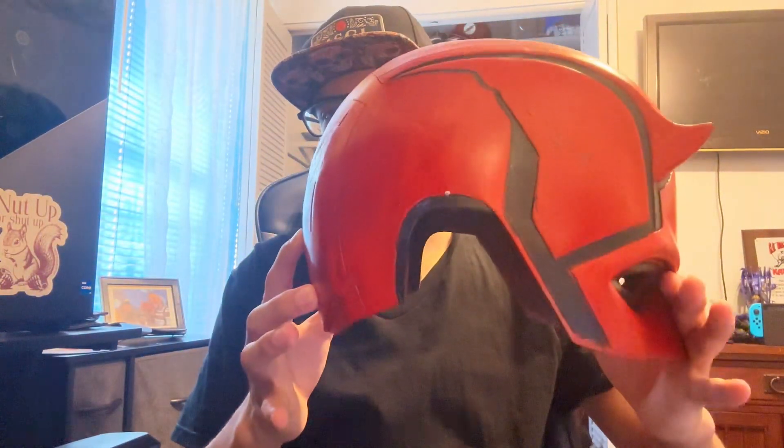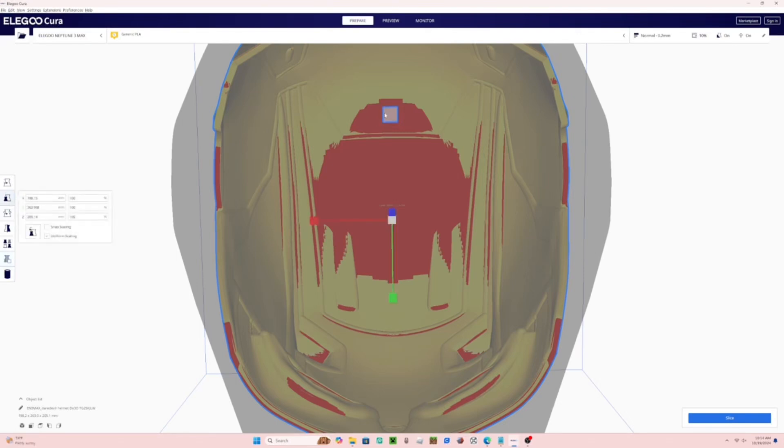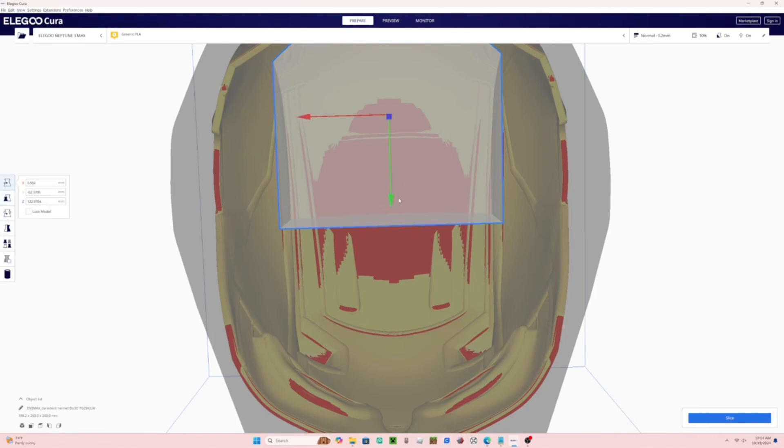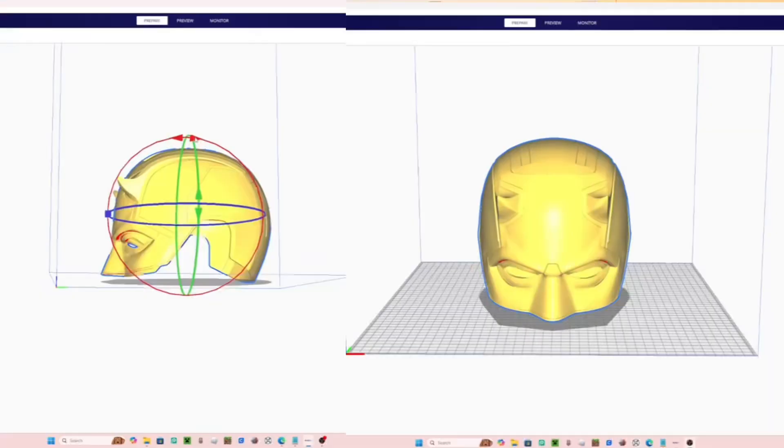If you see this layer line, that was my fault — I didn't check the spool to see how much filament was left. I've also seen other YouTubers print their helmets on their back or dome-down, and yes it might shorten print time and use less filament, but I get more craters and dents in my props that way. The way I'm printing all my helmets now is just doing it upright, then taking a support blocker and placing it right on top. There might be a little stringing but it's easily sandable, and it comes out much better.